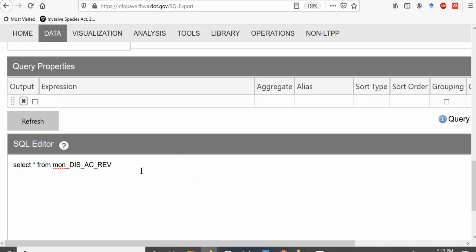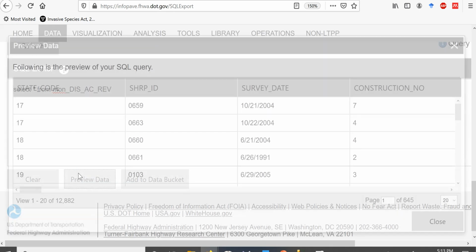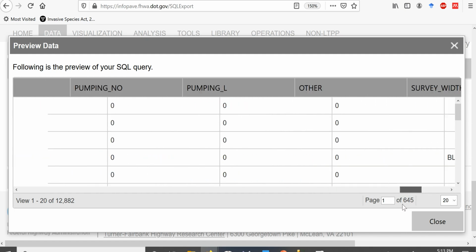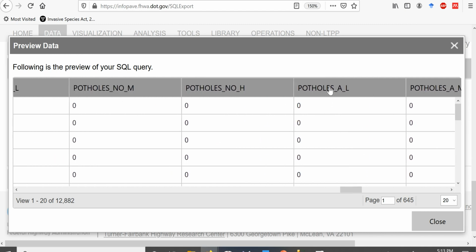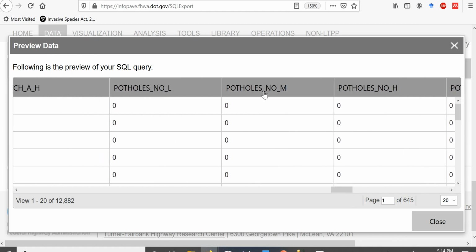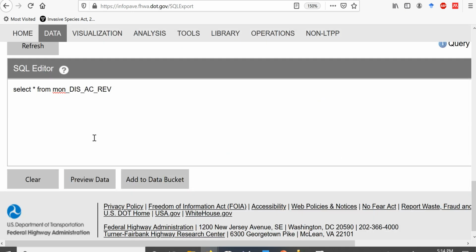So let's make this query that I just talked about a little bit more specific, as I said. So I want to have the data on, for example, potholes. Okay, so the feature is called pothole. So this is pothole area and this is pothole number. So I'm interested in pothole number, low severity, right? So I want to select pothole number and low severity from this table that I just talked about, where it is located in Ontario. So state code equals 87. That would give me Ontario, right?